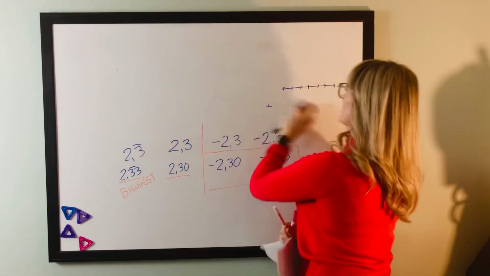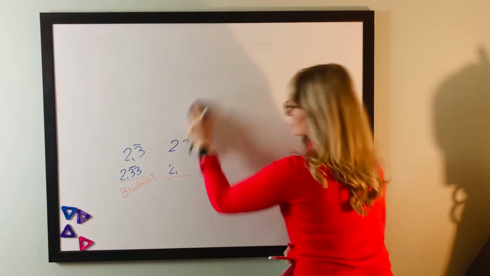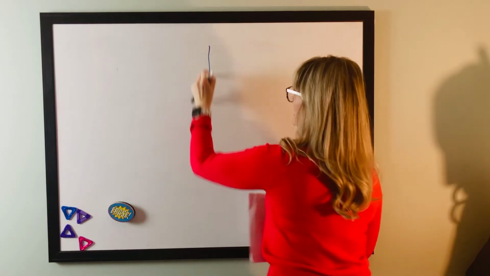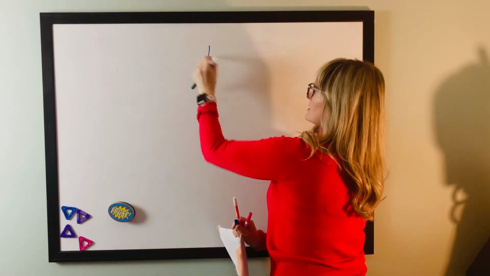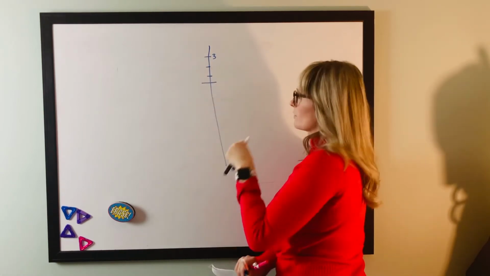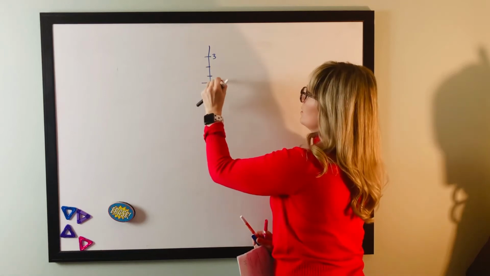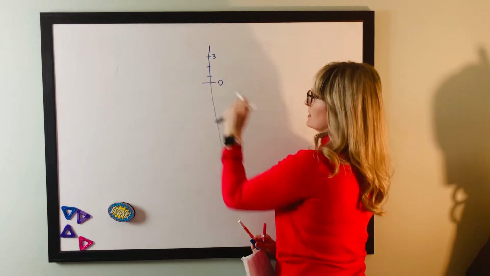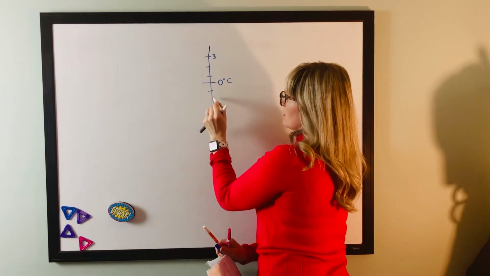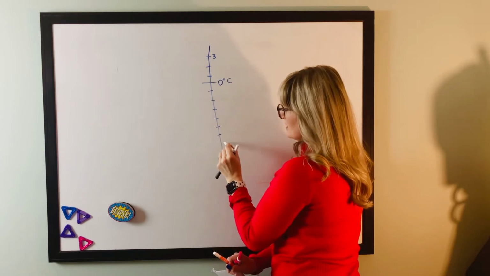Another thing you could think of, especially since it's winter, is thinking about numbers as temperatures. So if we look at temperature and we say, okay, it's 3 degrees, 1, 2, 3. And I know Brady Hines finds this way easier to wrap his head around than the number line. So this makes way more sense to him. So 1, 2, 3. This is 0 degrees Celsius, where water freezes. And then we're going to go down: -1, -2, -3, -4, -5, -6, -7.